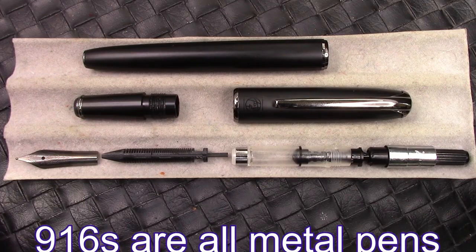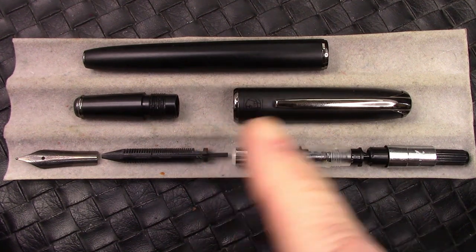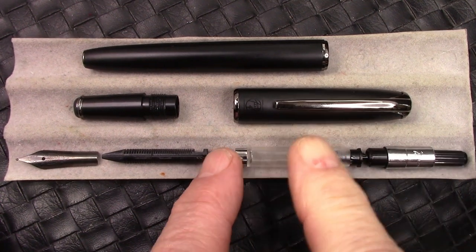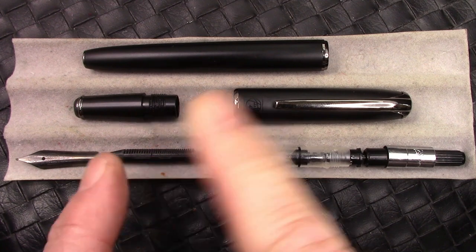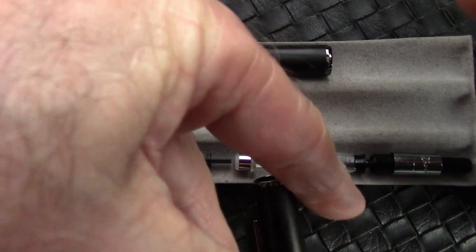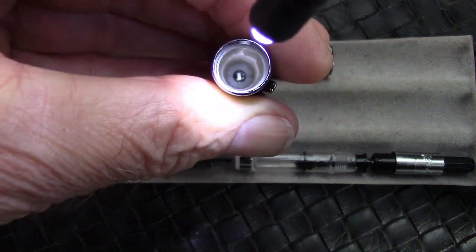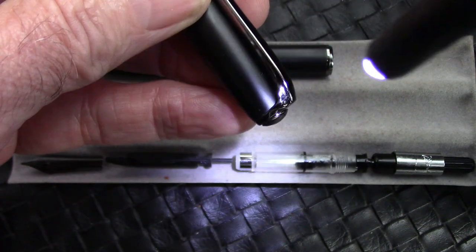Here I've disassembled the Picasso 916. You may ask why I do this — because fountain pens will require maintenance at some point in their life, and I think it's important to understand how the pen can be disassembled. This one is disassembled to thoroughly clean the nib and feed. The converter unscrews and can be taken apart. I like that nice metal ring with the silicone insert. Just a standard injection molded feed that we see on almost every pen, and a nice black number 5 nib. I also like to see how the cap is put together, so we're going to bring in our trusty LED light and shine it into the cap. We'll see a nice plastic cap liner in there, and there's a little screw — looks to be stainless steel — at the top that holds in the top finial on the clip. Nice design.